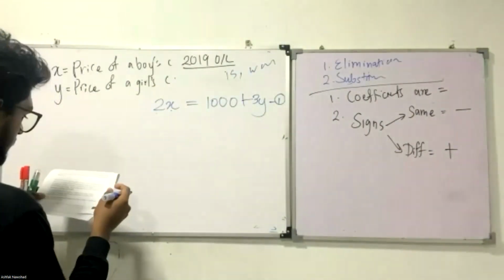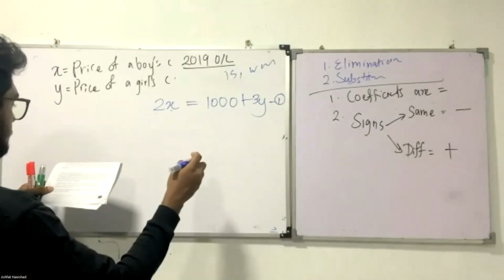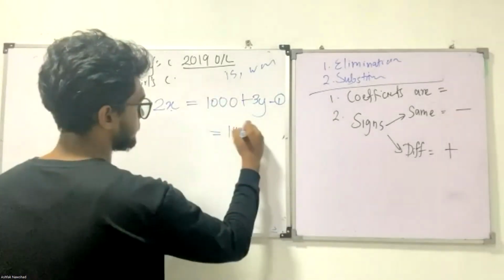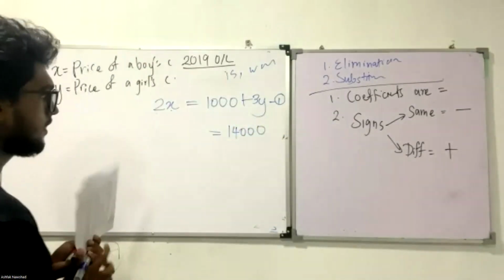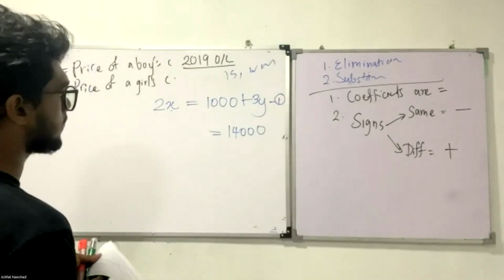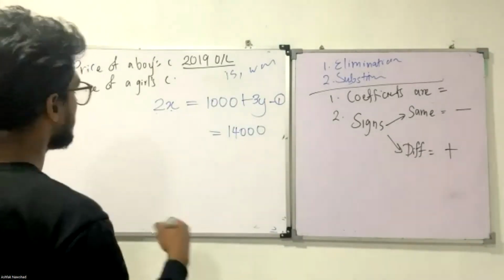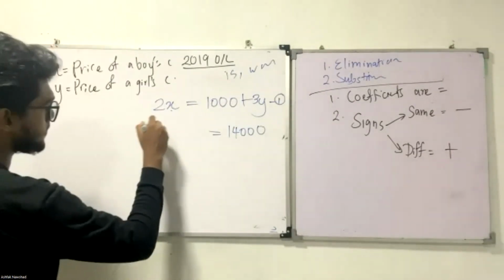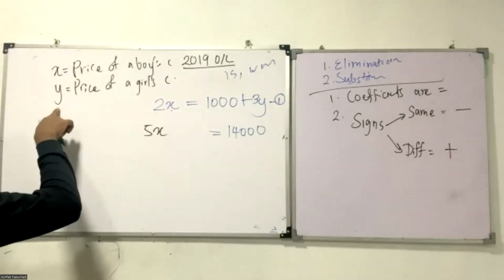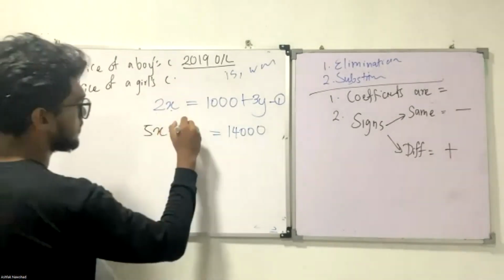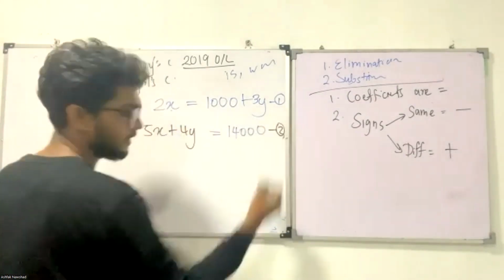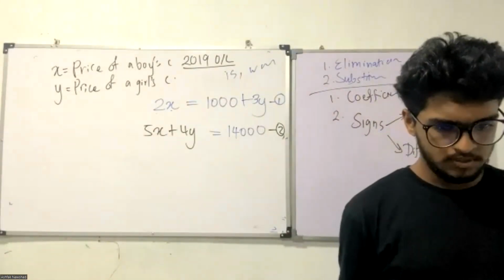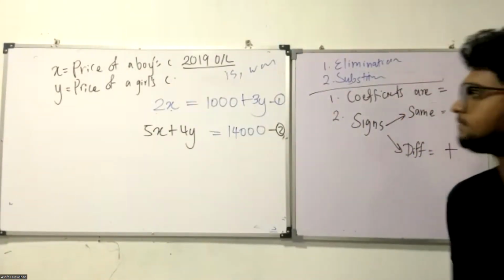And then they say the total cost of all costumes was 14,000. We know there were 5 boys and 4 girls. The very first line says 5 boys. So 1 boy spends x rupees, so 5 boys means 5x. And 1 girl spends y rupees. There are 4 girls, that's 4y. The equations are clear for everyone? Good.